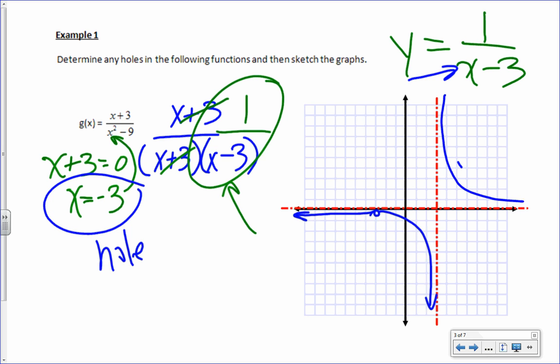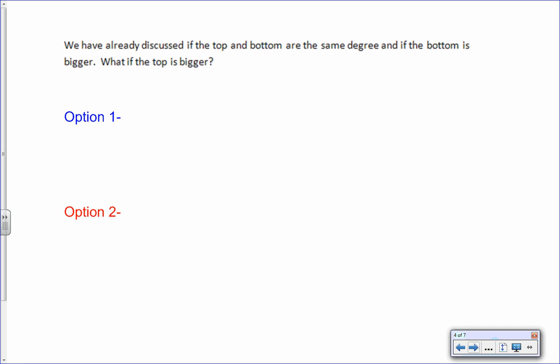We could obviously use the graphing calculator to get a really good idea, but these will just get some sketches and know where stuff is. And again, remember, that's going to be pretty hard to see that hole on your graphing calculator. You would have to look at the table and make sure that it was actually working out properly, but it would show you undefined at just that point. Okay, how are we doing so far? Good? All right. So that's holes.